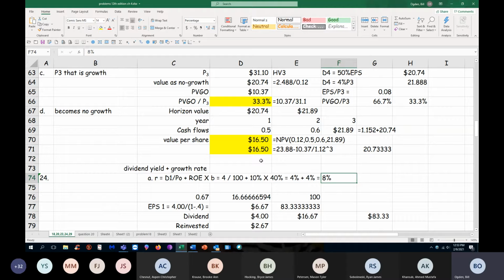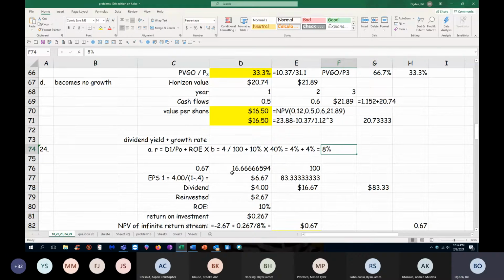All right. And then the next question is, okay, what is the expected long-run rate of return from the purchase of the stock at $100? We did that. What part of the $100 price is attributed to the present value of growth opportunities? All right, so there's just so many ways we can do this. Let's pick the easiest one of the bunch.